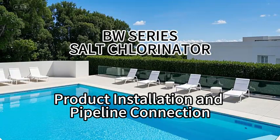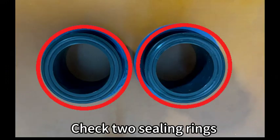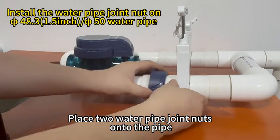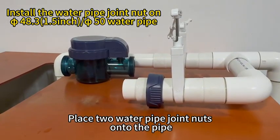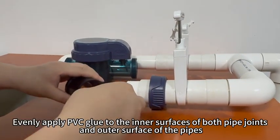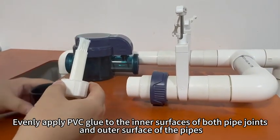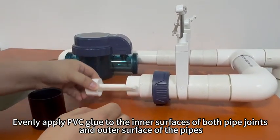Product installation and pipeline connection. Check two sealing rings. Place the water pipe joint nuts onto the pipe. Evenly apply PVC glue to the inner surfaces of both pipe joints and outer surface of the pipes.